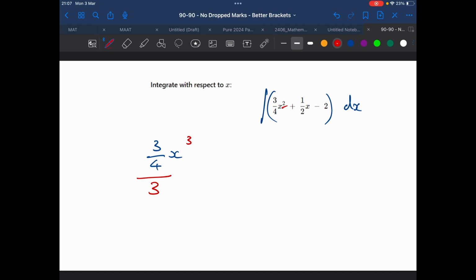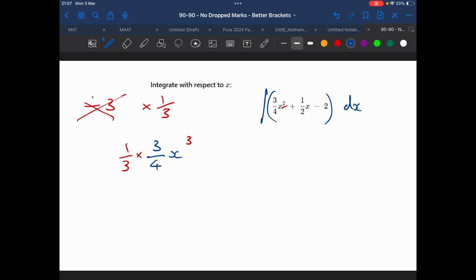So instead of talking about dividing by 3, we are going to think of multiplying by the reciprocal, and it's going to make our maths much quicker. So there we go. That's the first one. You might not see the point yet, but keep going with it for a little while longer. Let's do the next term.